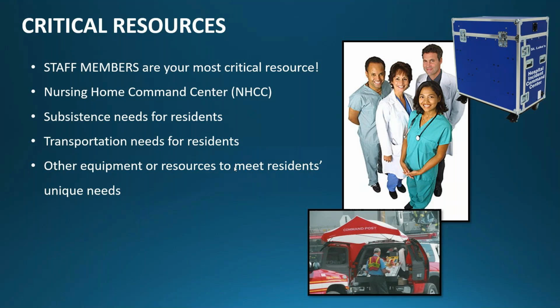Critical resources, that was part of the 4Cs. If you didn't know, staff and space are our two most critical resources. Staff members, obviously, we cannot operate without them. And space, we need a place to do our work. Our building is a shelter first, and if it quits functioning as a shelter, then we need to find another location that can operate as a shelter first. And so those are critical resources we need to have.